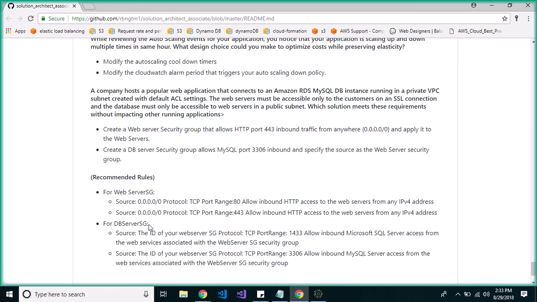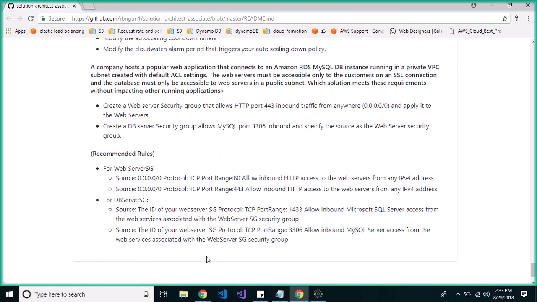But in the case of the DB server security group, you need to have the source as the ID of your web server security group, TCP port range 1433, which allows inbound Microsoft SQL Server access from the web servers associated with the web server security group. And you can do this by making the port range 3306 too, right? Okay, this is the basic thing that you need to remember.